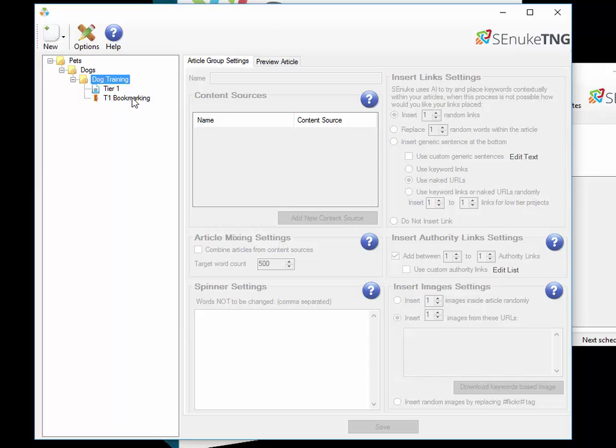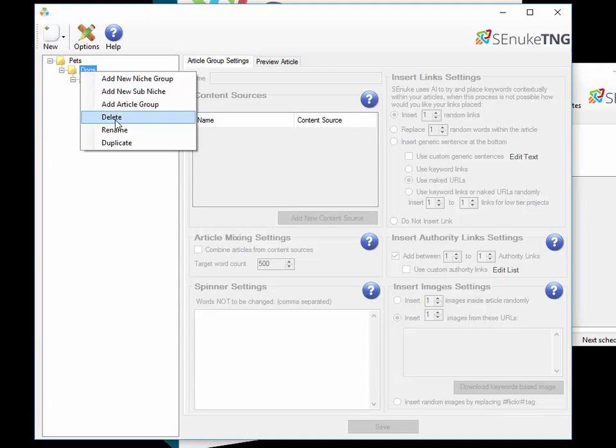It's really very, very open, and the more you play around with it and experiment, the more you'll get used to seeing the little tricks and the ways that you can go with it. But what I've shown here of having your niche, then sub niches, and then producing tier 1 and tier 2 article groups is probably the simplest way to get started and understand. Now don't worry about changing your mind later on. You might start off with this technique and then say, oh hang on, I want to change it to something else. You can rename all of these whatever you want.